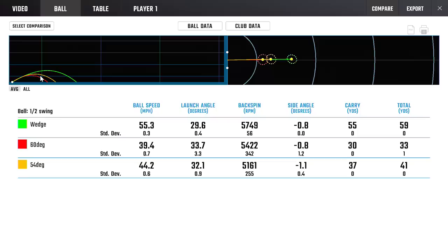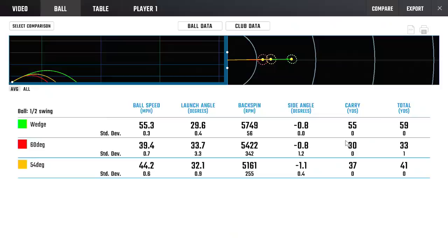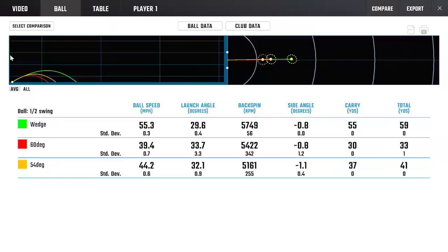The 54-degree half shot is one I haven't practiced much at all - by the time I got to the 50 I was more comfortable. I think if I practiced this, I'd see that 54 go to maybe 41 or 42 yards, which would make it nicely balanced. Going down to a lower loft gives you that lower flight window that can get you back to a back pin - landing on the middle of the green and letting it release back there.